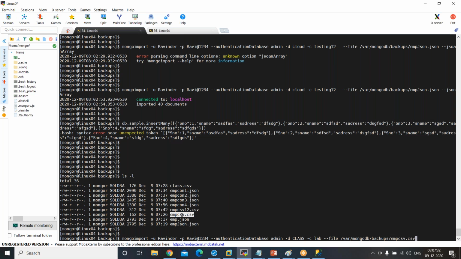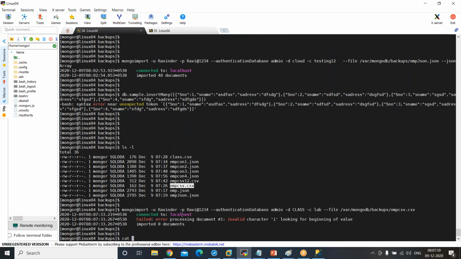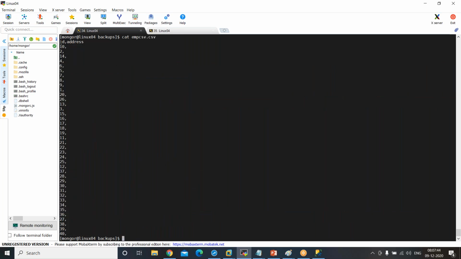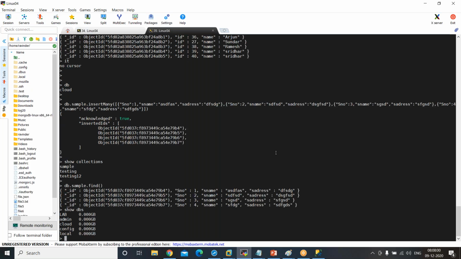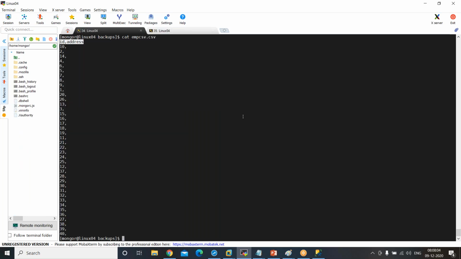Now, if I hit it, it won't restore. What is the problem with it? Basically, if you read that file, you'll get to know. So let's read that physical file. You see, it is reading this one. This is where it is going wrong. The ID and address, it is not able to call this one. So you have to mention one extra header line option, to skip the header line and get the data. That is mandatory. You have to mention it is type CSV data and it has a header line. Two things you have to give.